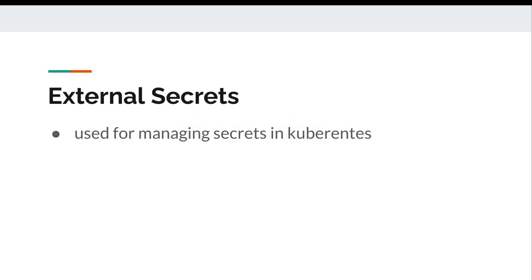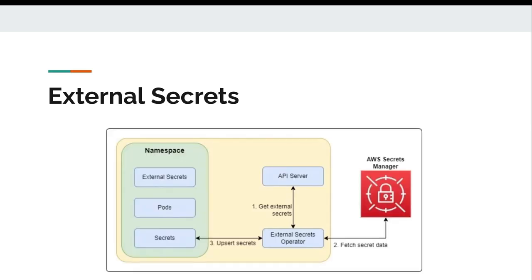The other one, which is also very important, is External Secrets. What it does is allow you to manage sensitive information or secrets in a Kubernetes cluster. So let's say you have some third-party tool and you want one of your applications to work with that third-party tool and it has some token.